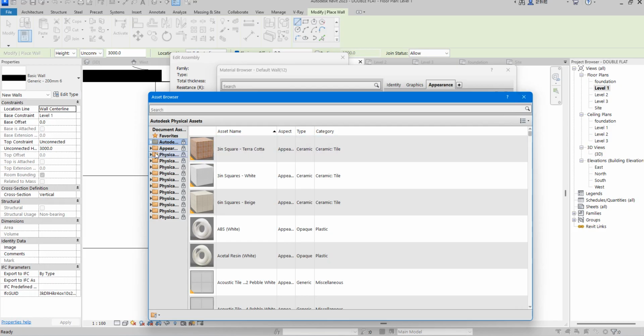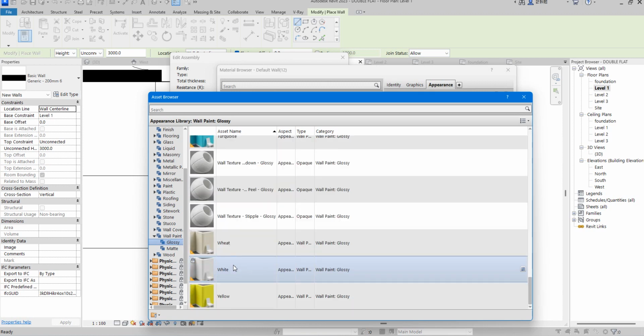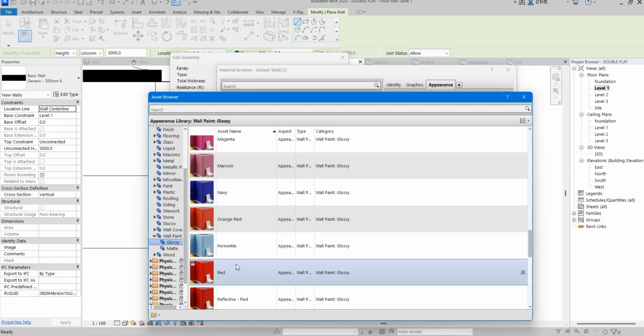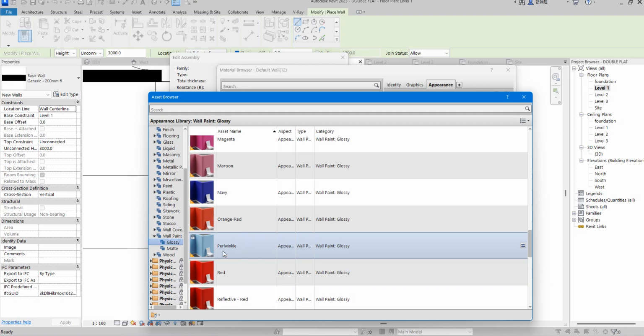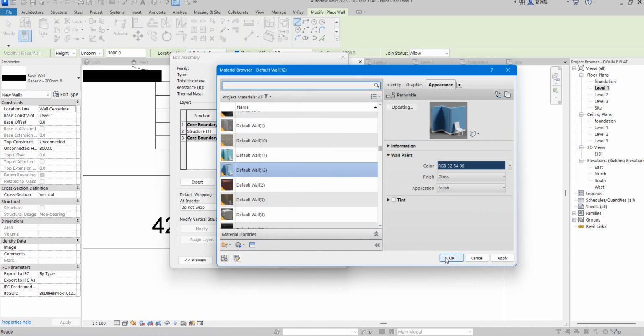So if you do the adjustments, then come to appearance. So let us go to wall paint. Come to wall paint and say I'm going to use gloss here. So I'm selecting something like a nylon of my own. So periwinkle, let me use periwinkle, but I'm going to make it darker than this one that I'm seeing here. So click here. So I'm going to periwinkle and I will drag it down. So the color is going to be thicker like that. So I'm still going to do more of it.